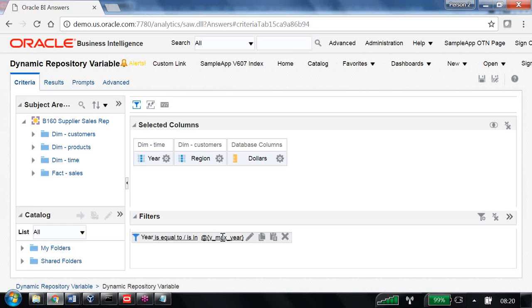But is this variable taking the already existing value and providing it to the report, or is it executing at the time of runtime? Whatever value is already available inside the variable, that only it is giving. Even though it is coming from the SQL query, it is not executing the SQL query. If it were executing the SQL query, we should get 2000 data here, right? As it is not executing, we still have 1999 data only, because the previous execution was 1999. That's what it's showing.